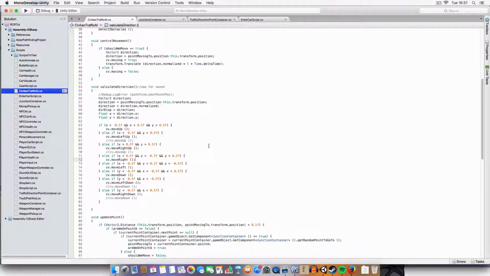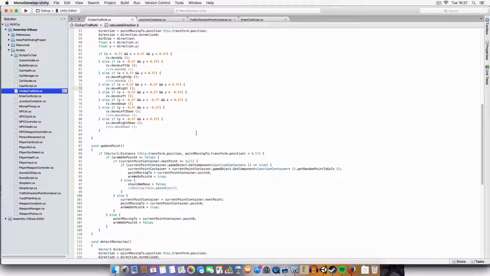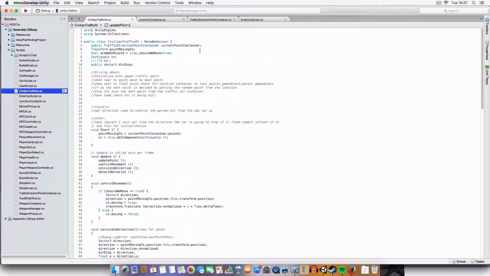Yeah. Pardon me. Now we get on to the update point, which is the meat of it, basically. So this is what controls the current point we're going to, if we didn't already get that. So if the Vector3 distance between this game object's position and the point it's going to is less than 0.1, so we've pretty much arrived at it, then we check if we're on point A. So if we're on the first point of the current point container.